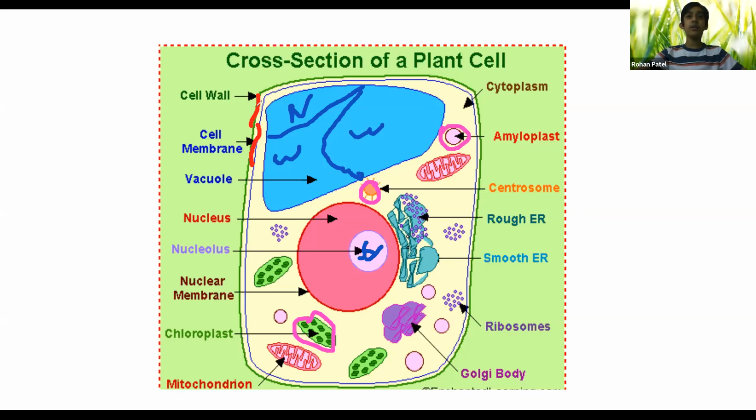Then let me do this in yellow. We have our rough endoplasmic reticulum and our smooth endoplasmic reticulum. I'll talk about those 2 later. We have our ribosomes. They haven't pictured the lysosomes in this, but there are lysosomes. And we have our Golgi apparatus or Golgi body. And of course, last but not least, our mitochondria. But in our last color, black, we have the rest, which is the outside part. We have our cytoplasm, and our cytoplasm is the one that takes up the rest. So you can kind of think of the cell like a house.